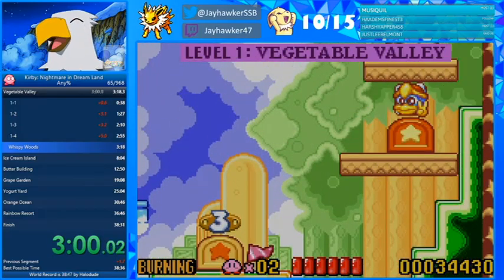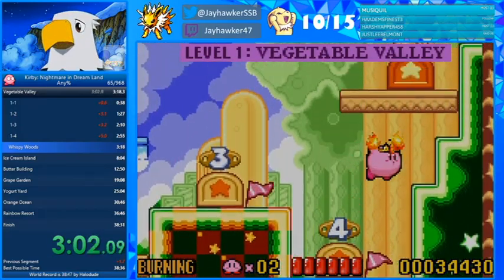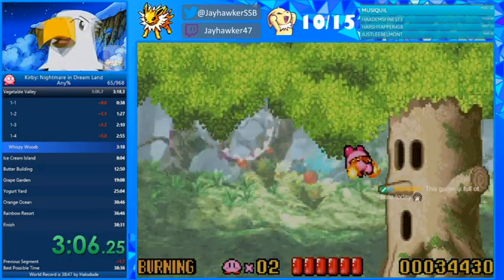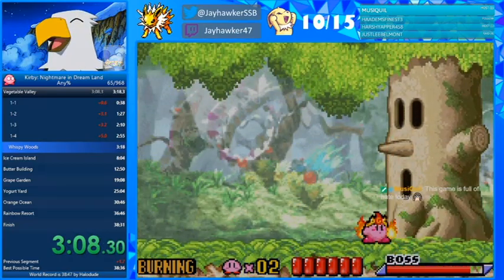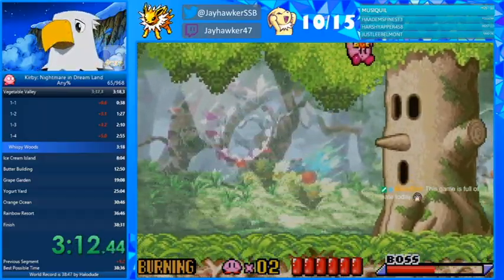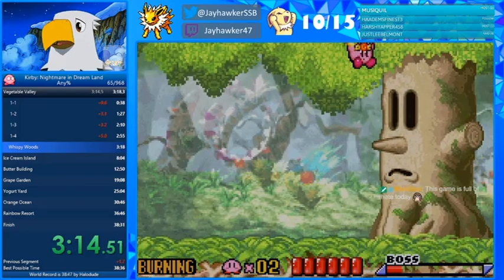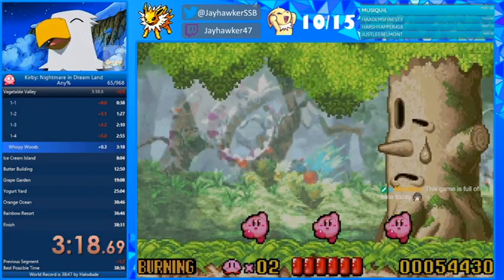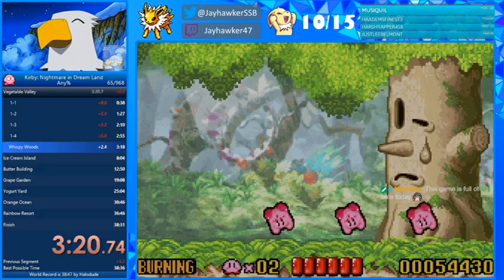Now this first boss fight actually is not fastest to do with burning. It'd be faster to do it with an ability like KNiDL. However, burning is a lot faster for movement in the stages surrounding it, mostly 1-4 and 2-1. So the stages right before and right after Wispy, so it makes it worth it. But really we just bang our heads against Wispy a bunch of times, grab the Star Rod, and finish the stage.